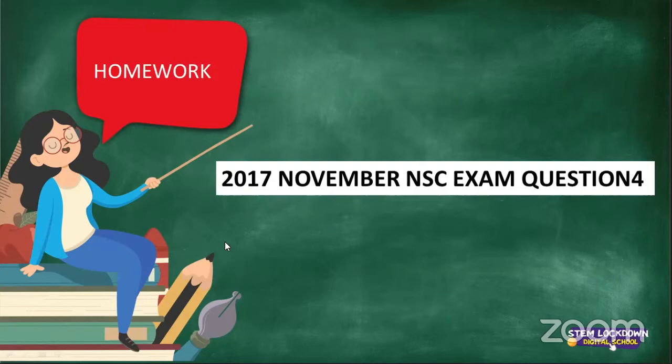Okay, so on Monday, we'll just do corrections for the other problems, like finding the equation of the line which is perpendicular and parallel. Okay, so it's our NSC exam, paper 1 for 2017. So try the 2017 November NSC exam question 4, and also the problems that we didn't do.